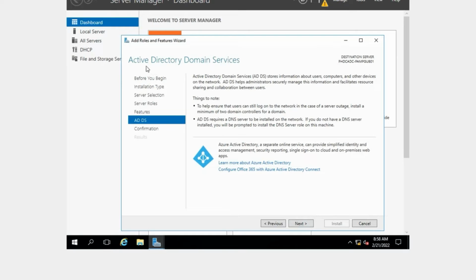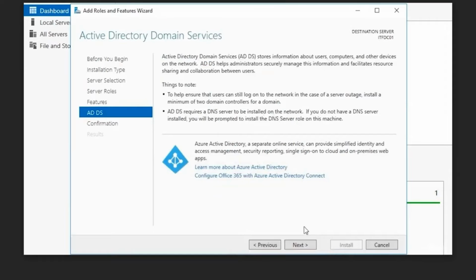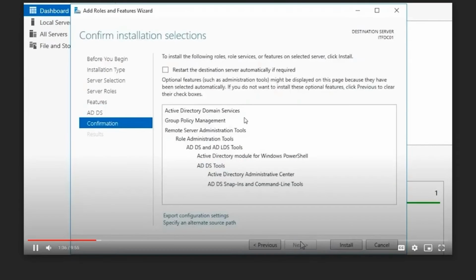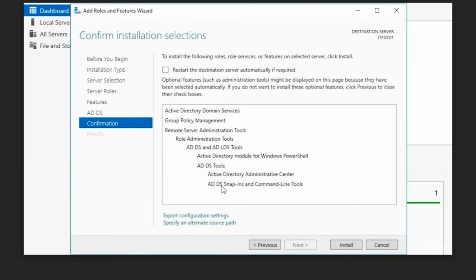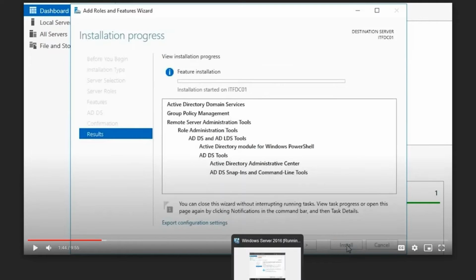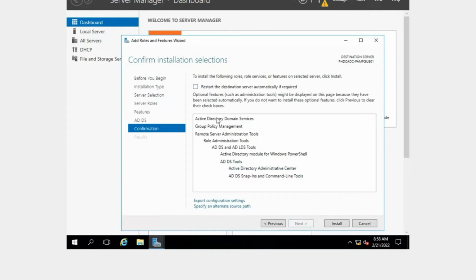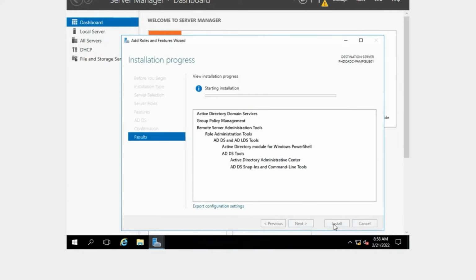So we're here at the ADDS screen. So let's watch again the tutorial, guys. In the video, there are roles, as you can see. So next, then let's click install.